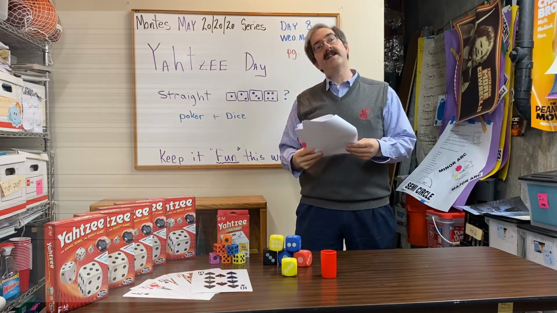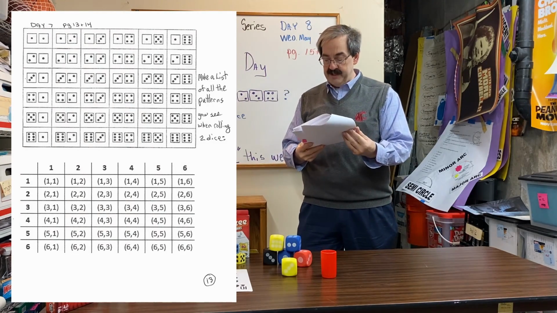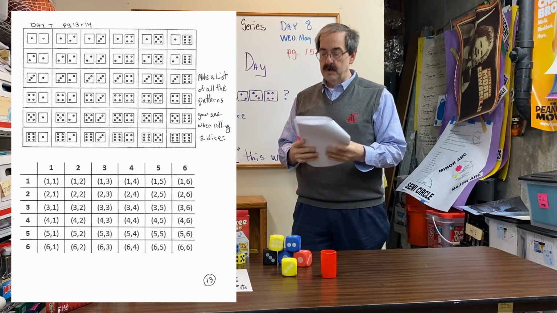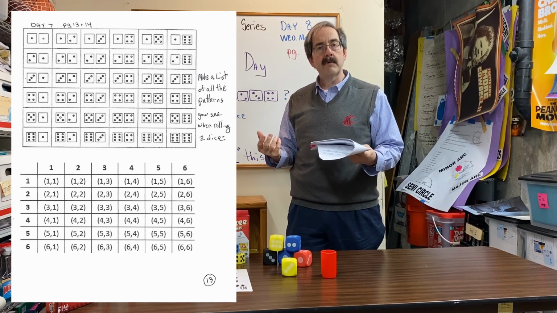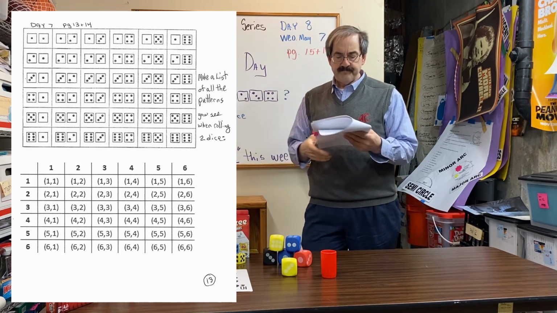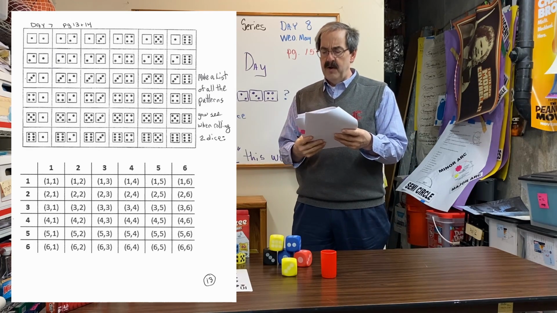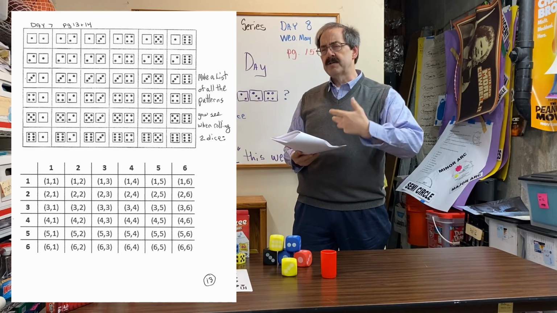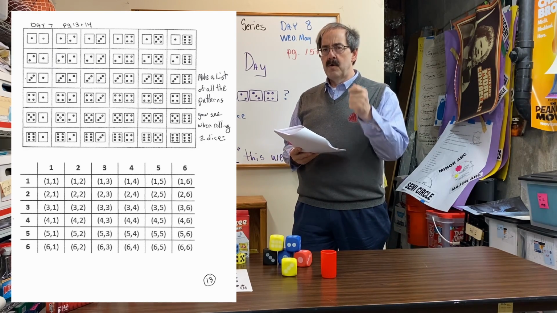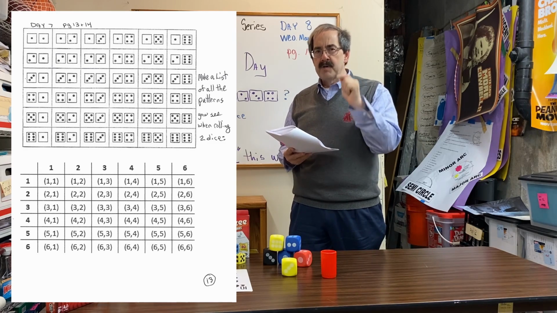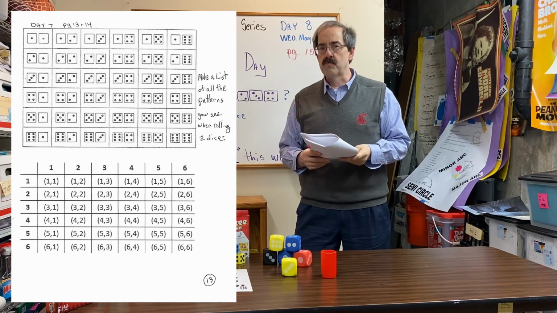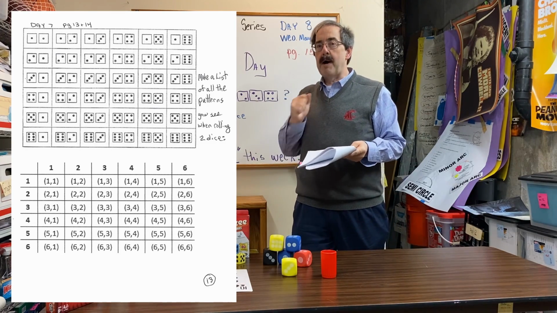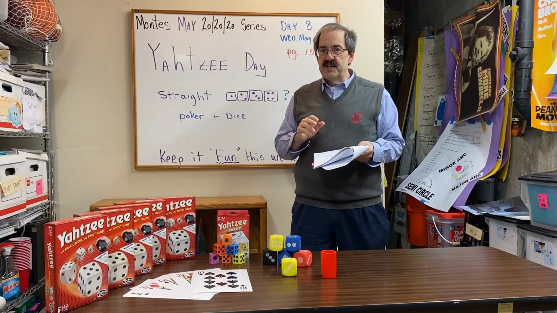So let's first go back to yesterday. We never actually flashed those 2 pages, but on pages 13 and 14, you were asked to look for patterns. Let's look at page 13 first. Make a list of all the patterns you see when rolling dice. What I meant by patterns when you roll dice: what is the most common number you're going to roll? If you just kept rolling 2 dice, 2 dice, 2 dice, what's going to pop up the most?